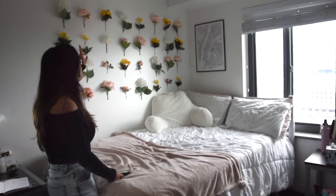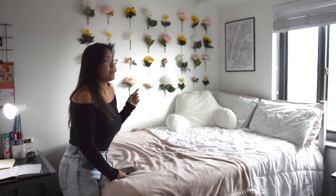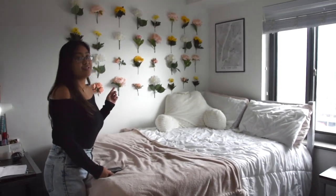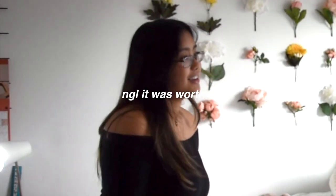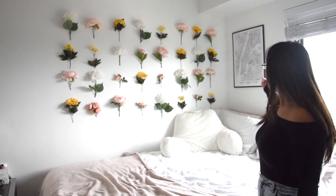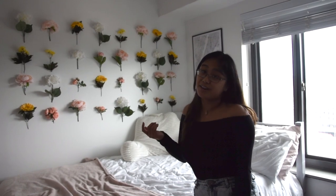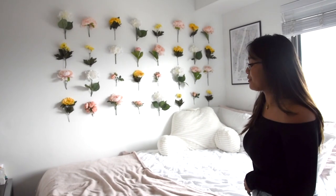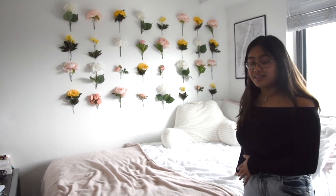This is my pride and joy — I love this area. I got all the fake flowers from Michael's, and if you want to do this, get yourself a coupon because I think I spent like fifty dollars on all those flowers. I know it's bad but I was dedicated and it looks good. I hung it up with command hooks. On that wall I also have my New York City map from last year because I spent a lot of money on that and needed to incorporate it into this room somehow.